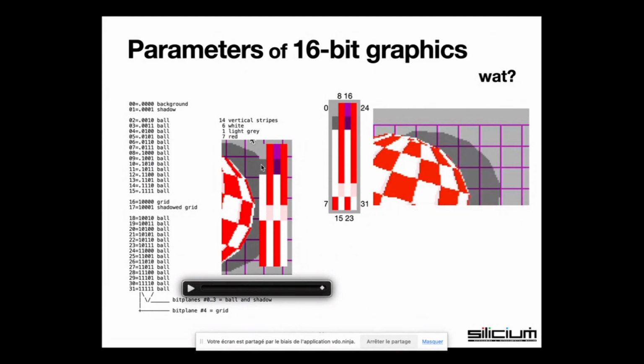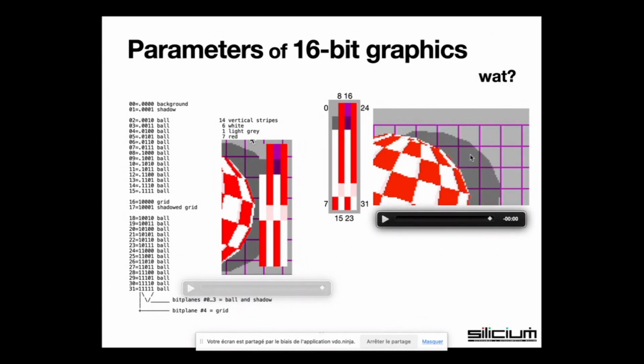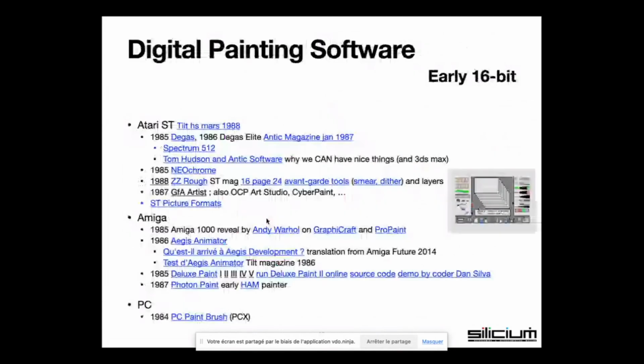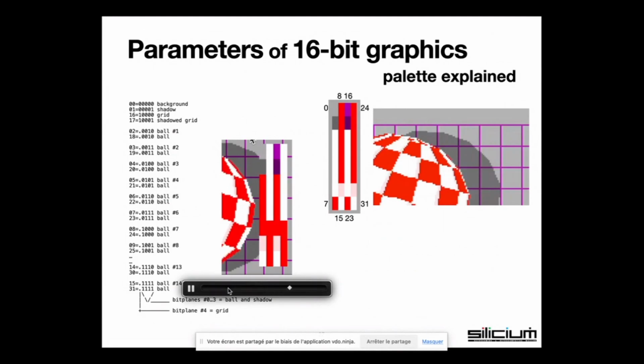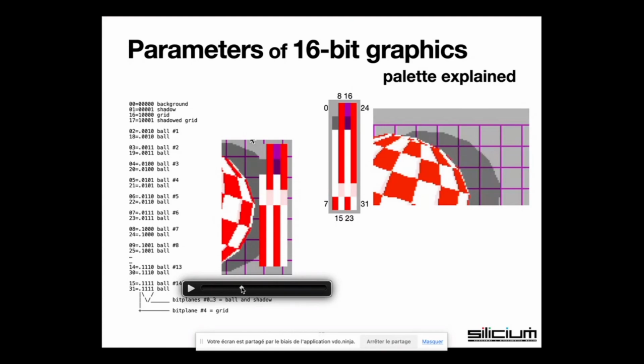So there will be colors here and here that serve for the background. So the grid on the background, this one, and then the area that's in the shadow. And the ball itself will be those 14 colors here and here. And you can see the palette rotation, sorry. The palette rotation, if I show this to you, you can see how the entries are changed in turn.